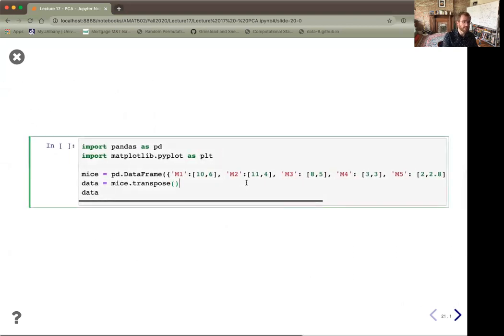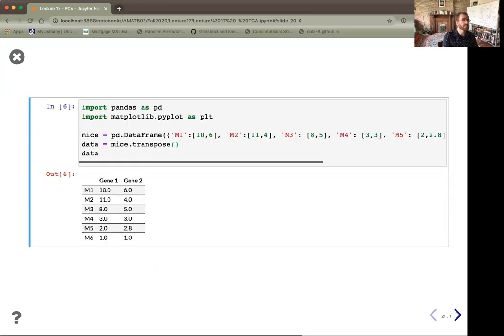All right, so let's see how this works in action. I've created this data frame a little backwards, just because I wanted to enter my samples as the keys of a dictionary. And then I looked at gene expression values as the features associated to each mouse, mouse 1 all the way to mouse 6. I'm measuring expression levels of these two genes.